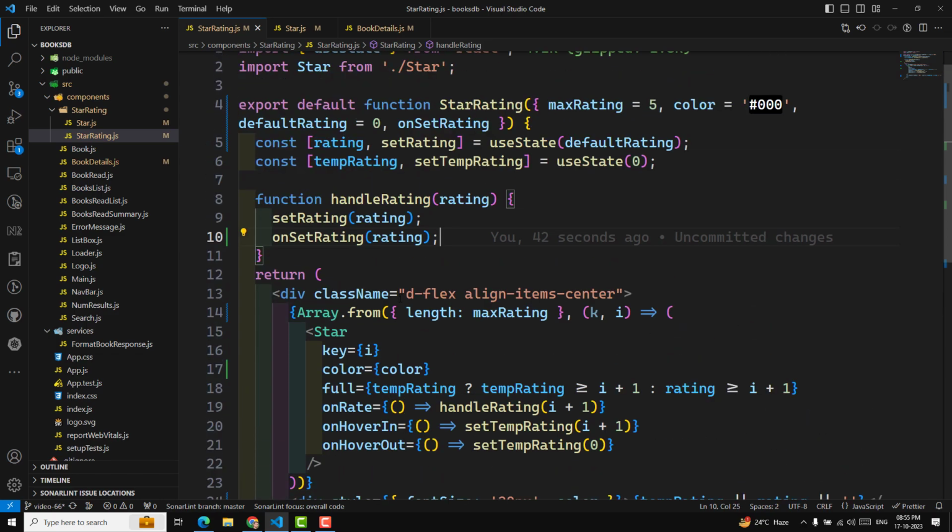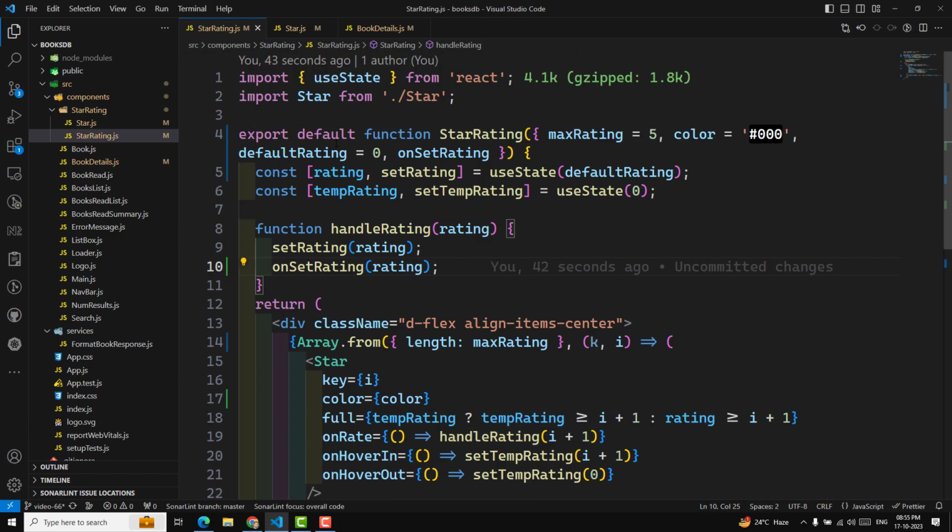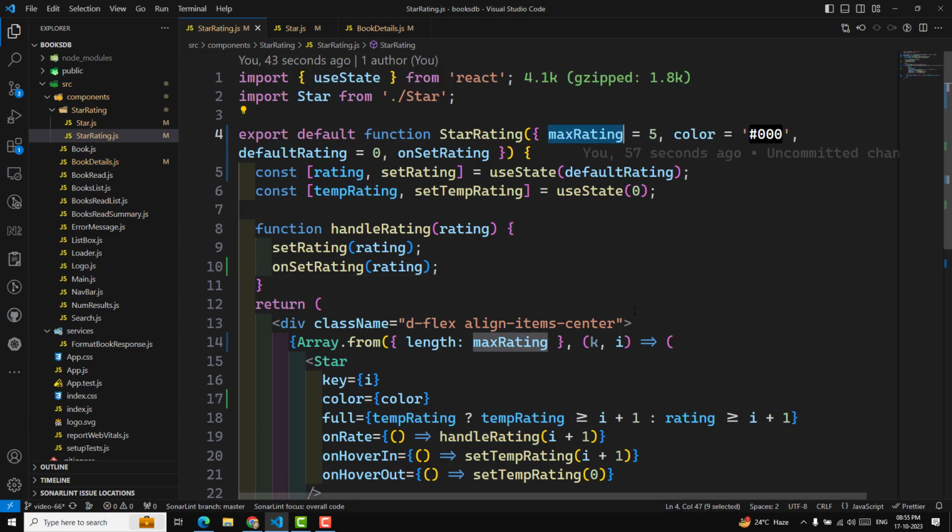And now the last one before closing. Now we want to use the star rating as a reusable component, which means some people will be sending this maximum rating as a number, which is fine. If we send it as a string or anything else, everything breaks. So now we need to validate these props. In TypeScript we have strong typing, so we can mention the data type for that one, so that only that type will be made available. Otherwise, it will throw a runtime error.